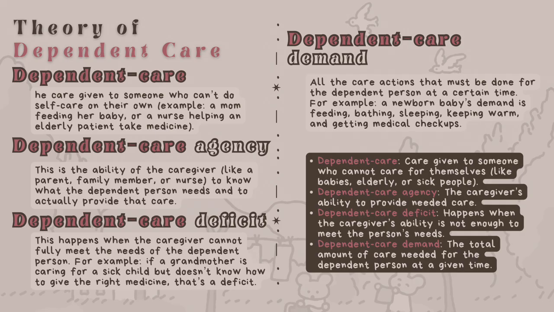Ibig sabihin, pwede rin kasi ditong they are limitation of knowledge, ganun. Ang tawag dun sa mga ganun. Ibig sabihin, pag nagkakaroon ng deficit kasi, hindi natin mamimit yung kailangan ni dependent care or yung patient na nangangailangan ng tulong. Sabi ni Orem dito na may mga ganong kaso daw. Kaya, pag nagkakaroon ng dependent care deficit, kailangan ng new dependent care agency to meet the needs.